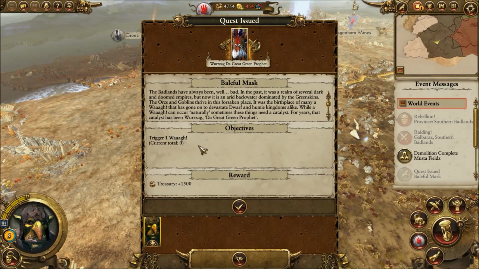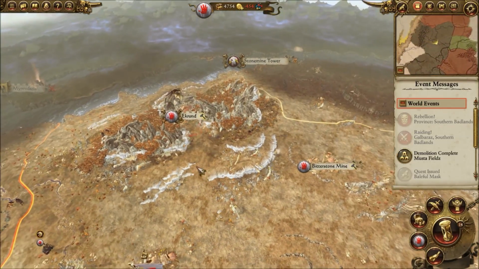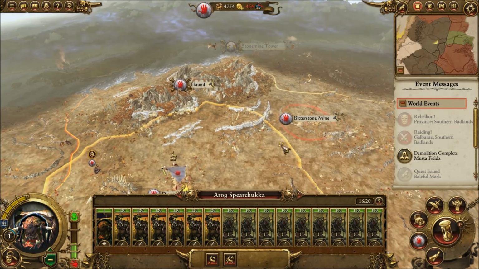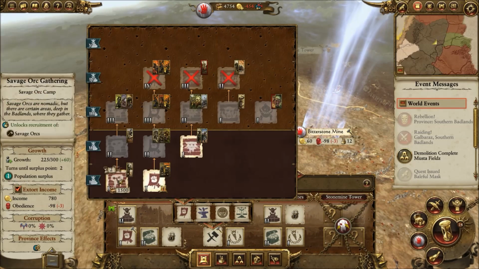Quest issue, trigger one walk. Okay. Another rebellion imminent. The enemy army went somewhere here and got ready for an ambush, so I'm still gonna stay here. If they attack the Bitterstone Mines, well, that's my loss.